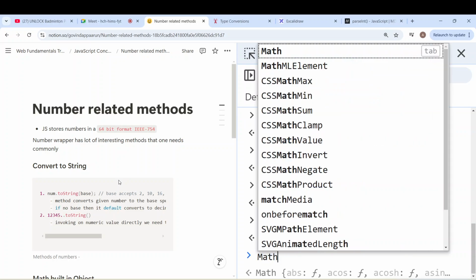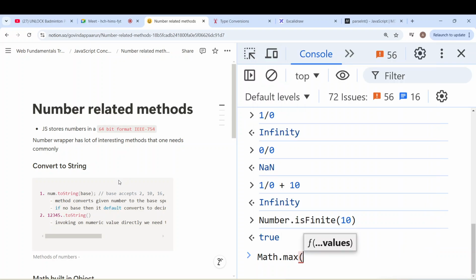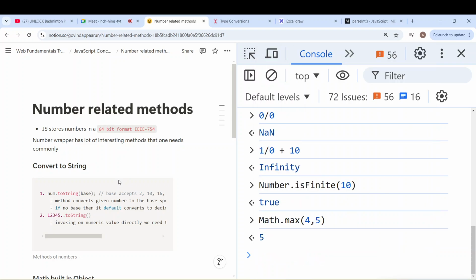We need to understand whether it's a max or min number. We need to understand which is the max between 4 and 5. We need to make a power or exponential value. We need to round the digits. We need to truncate. So a lot of this is common operation if at all you are dealing with numbers, and numbers are again very common in our day to day. So that is why it is important to know this set of methods, because based on the use case you can use one of these or many of these.